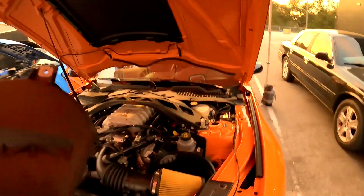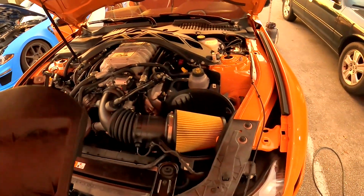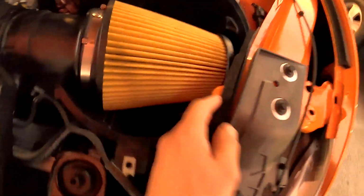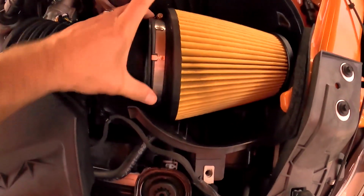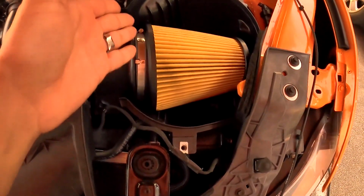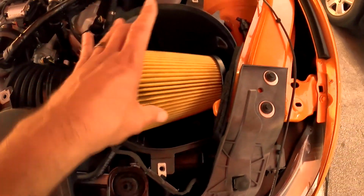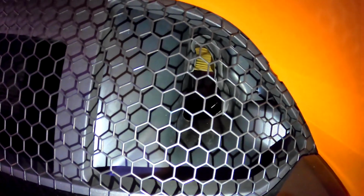But my theory is that having the lid off may actually hurt the performance on the track. And that's because if we put this lid back on here, it seals up pretty nicely. You'll see Ford put some foam in here, and the ring here sets in like a groove that forms a fairly decent seal around this thing. And the reason I think it's sealed up pretty well is because Ford spent a lot of time and money down here in the front of this car putting this nice little scoop in.